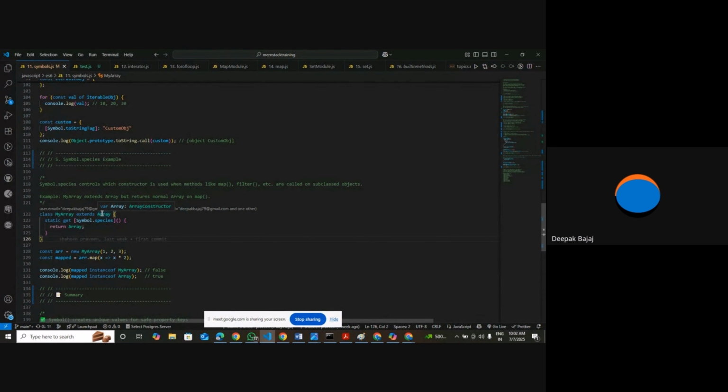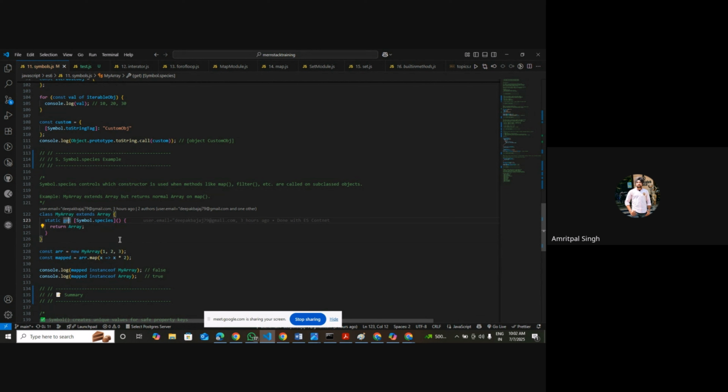Let's tell you how much I know. First we have a parent class with the name Array. Then we have a subclass MyArray, which is linked with the parent class Array. Then we use a static method, which is only used in its own class.